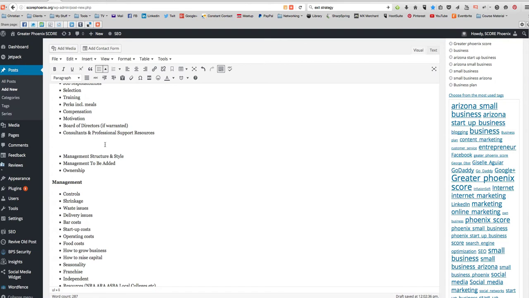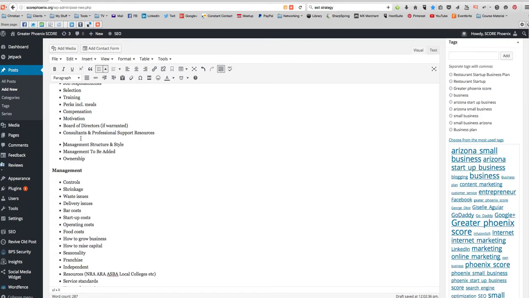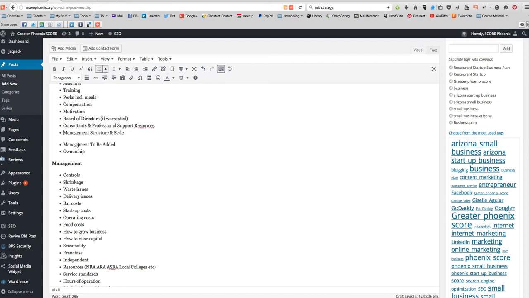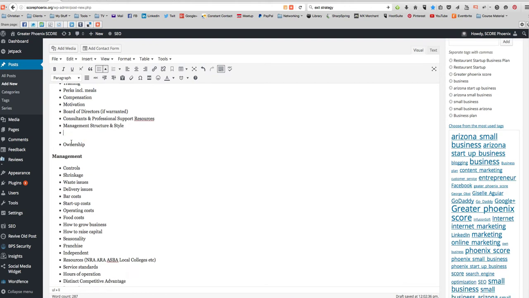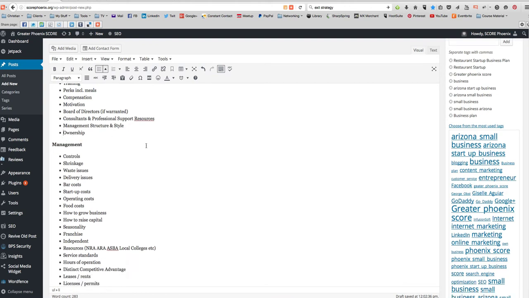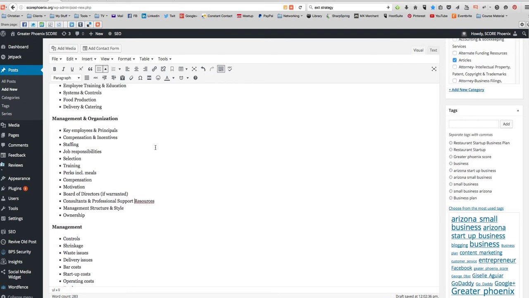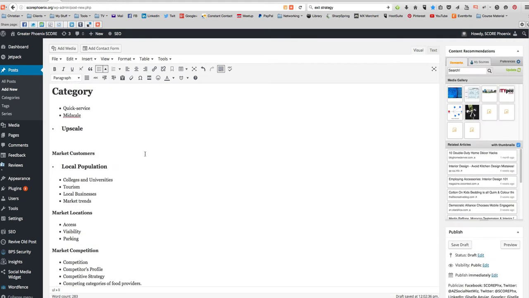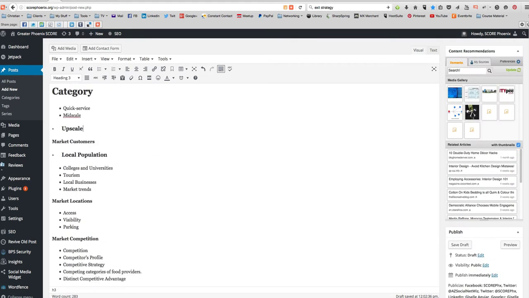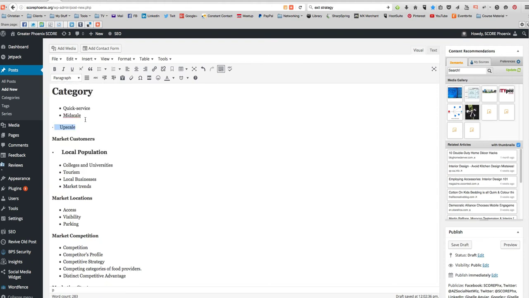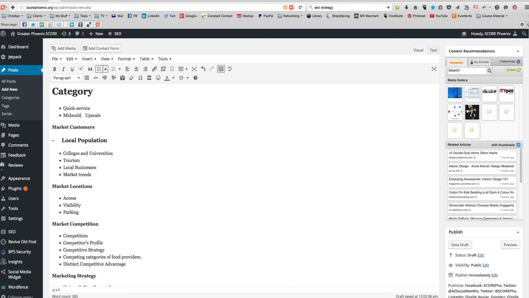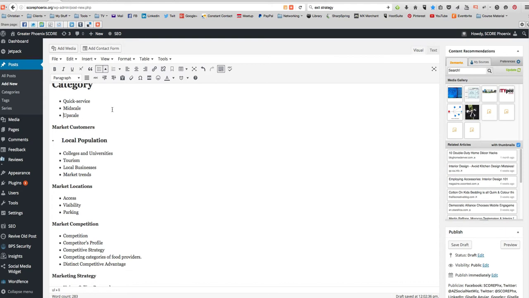Okay, excellent. Now, one thing, when you're pasting from Word, you might have a little bit of a problem with spacing. So you're going to want to just make sure you've got all your text correct and spelled right. And you want to get rid of any extra spacing. This one ended up heading 3. We want to go, okay, let's just delete this out. There we go.